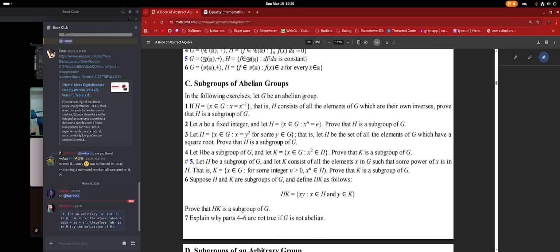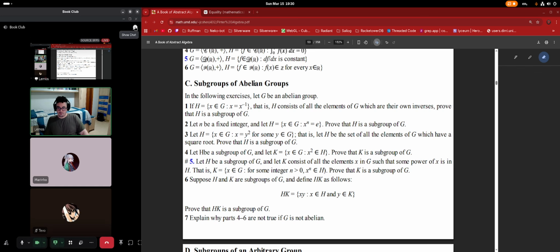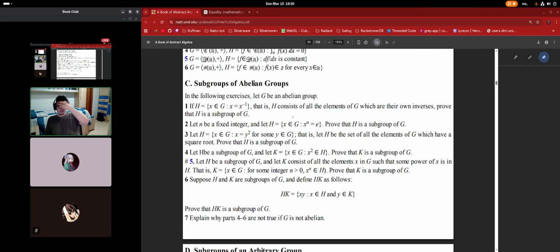Wait, you're going to have to repeat that. I don't see any inverses in the snippet there. Well, ABAB, since it's abelian, is the same as ABBA, right? Yeah, sure. And we know that B is its own inverse, so it cancels out. And we also know that A is its own inverse, so that also cancels out. So AB equals E, which is the identity element. So AB is in fact its own inverse as well. Yeah, that is true. Okay, I see.